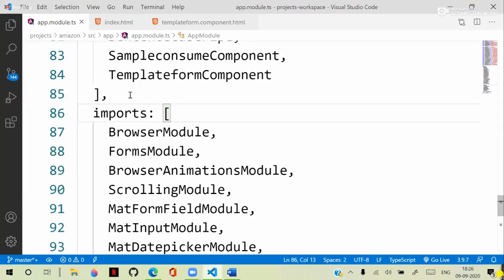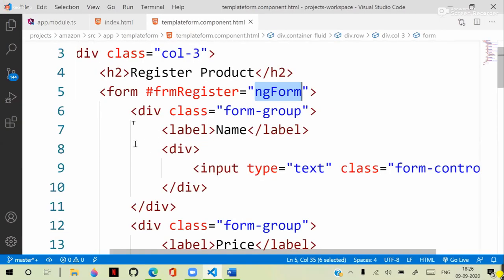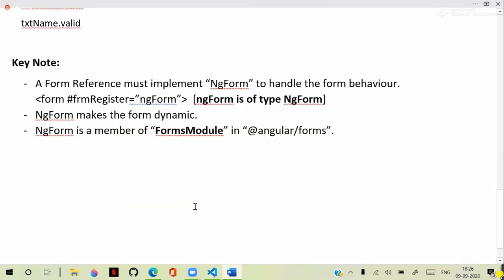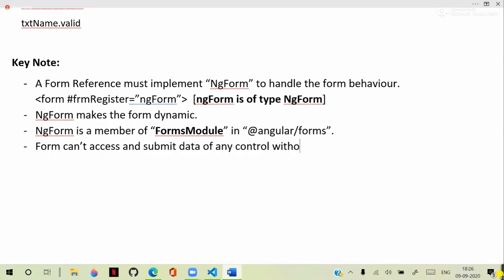Now the form becomes dynamic. Second point is, according to the basic rules of HTML, a form cannot access and submit data of any control without a name.